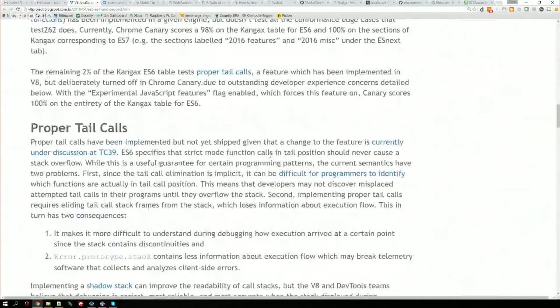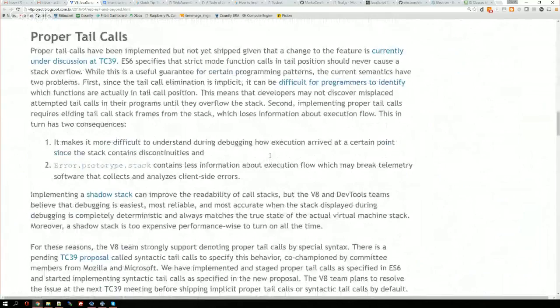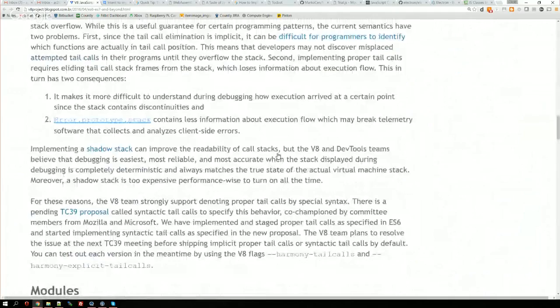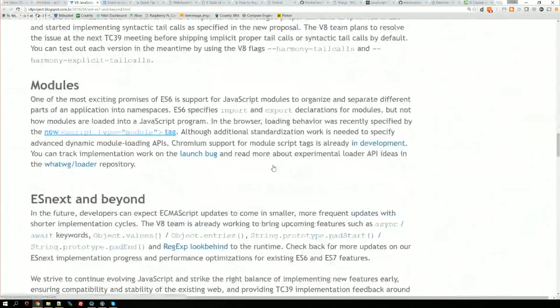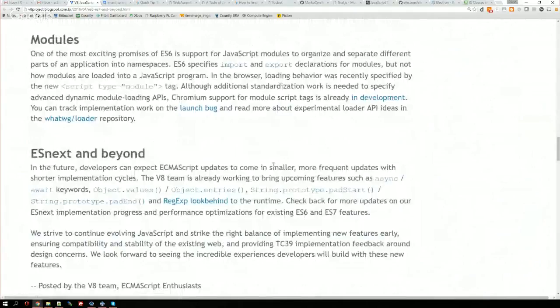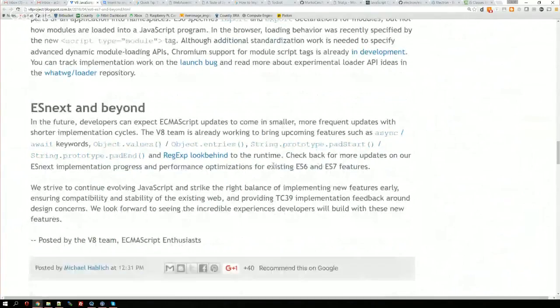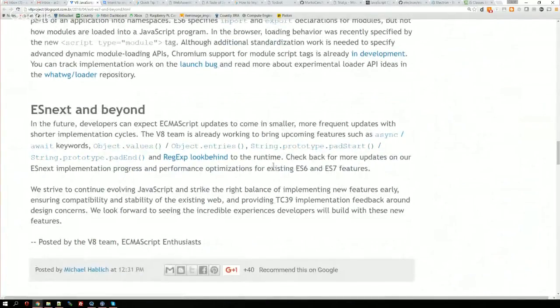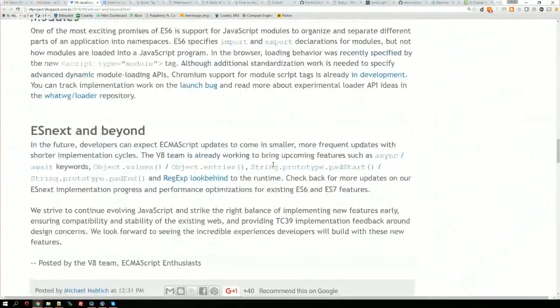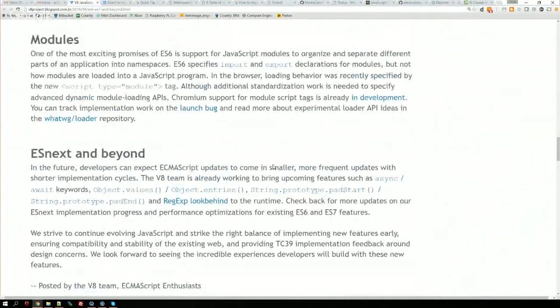The main features that I think are most important are the modules that we mentioned in the previous podcast. Node.js already implemented modules, but now there will be tags for defining modules. I'm not sure how this works in practice.